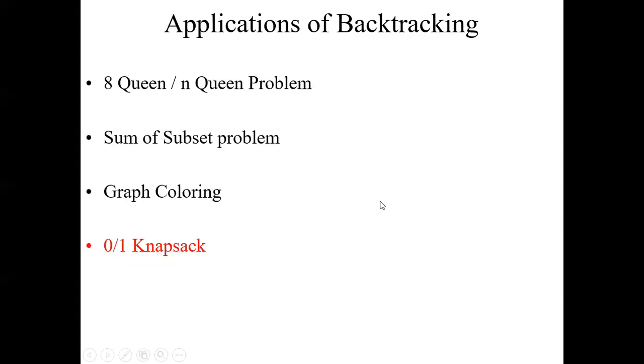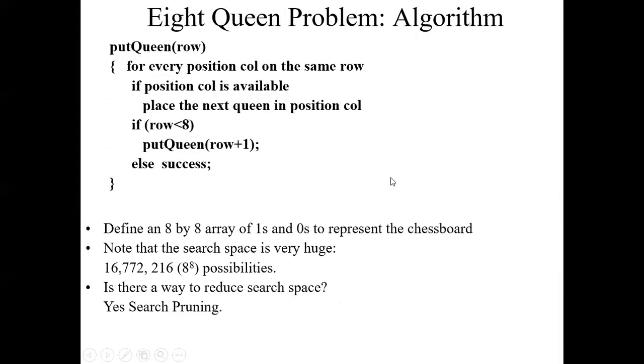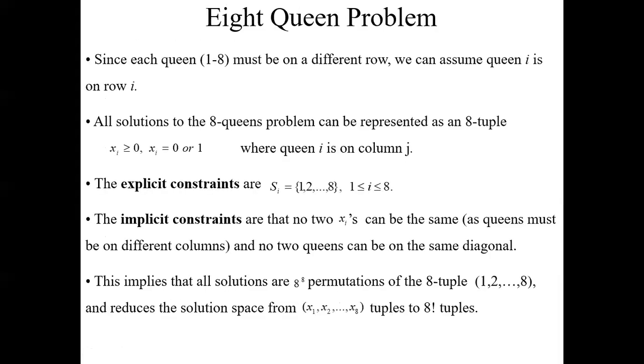And then these are the three problems that we have in the syllabus. We saw them one by one. So the n queens problem, now you people are able to define, and you can solve it manually. You can solve it through an algorithm. And you can represent this in the form of a tree as well. So we were trying to reduce this 8 to the power 8, that is a huge search space tree, into generation of 8 factorial nodes.